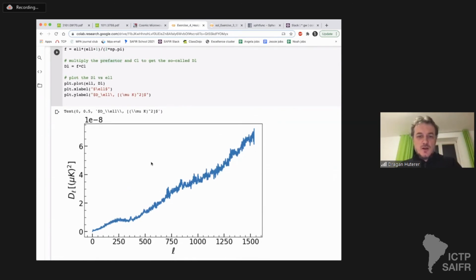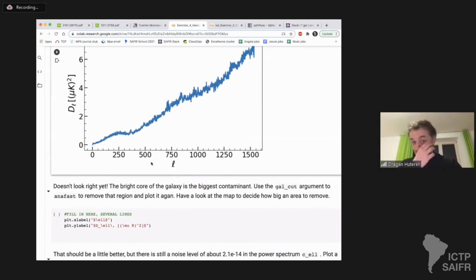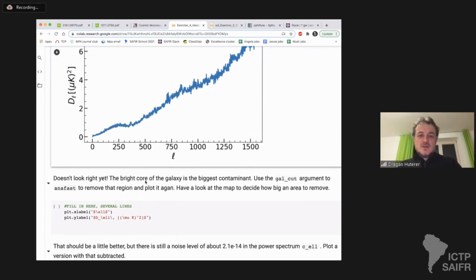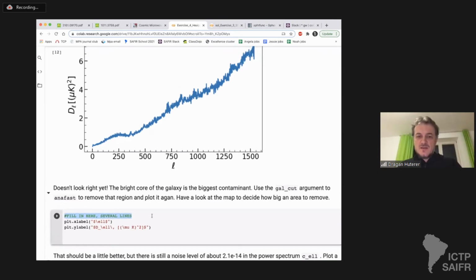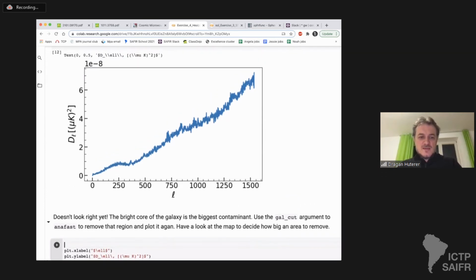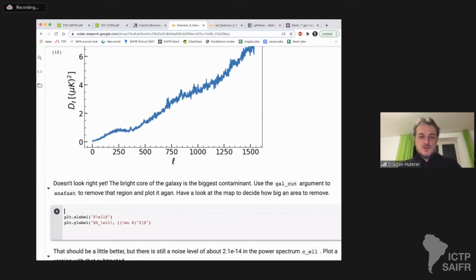But now I'm telling you everything is right. So what went wrong? Well, it looks wrong. The bright core of the galaxy is a big contaminant, okay? The core of the galaxy is just adding a ton of power. Remember that it's thin, but it's messing up everything. So here's where you have to go and look up.